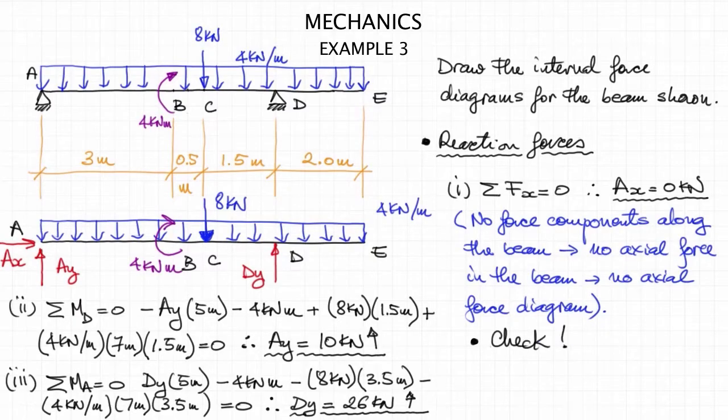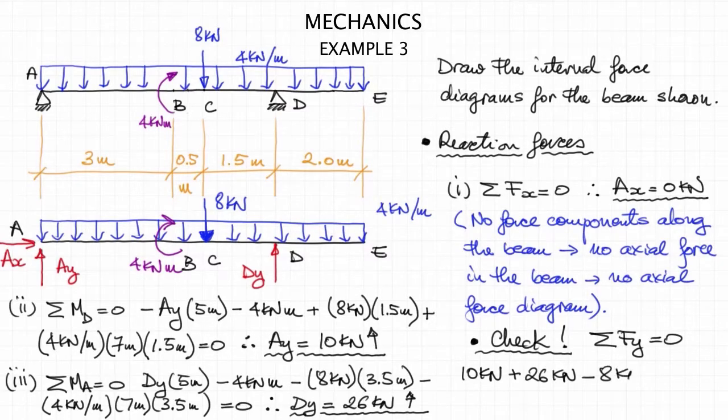As always, you must do a check at this point by summing the forces in the vertical direction to ensure that indeed your reaction forces are correct. So therefore, all the subsequent calculations will be based on correct values for the reaction forces. And these are indeed correct for this example at this point.